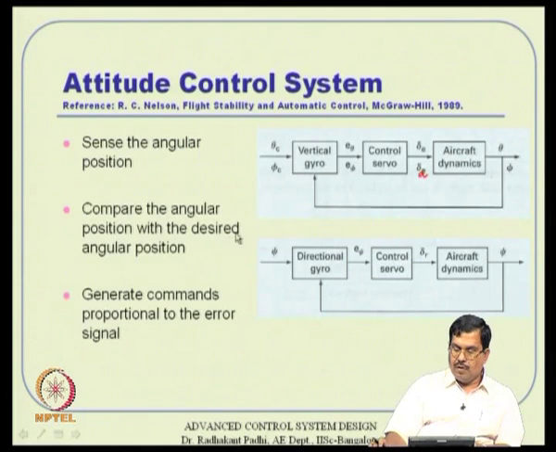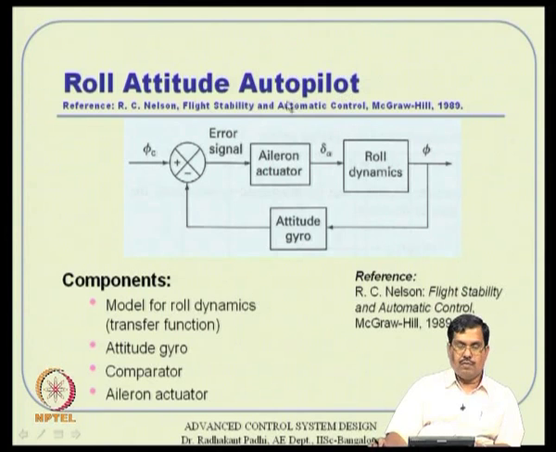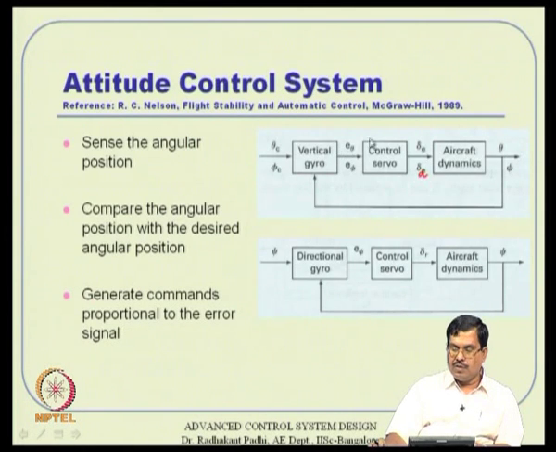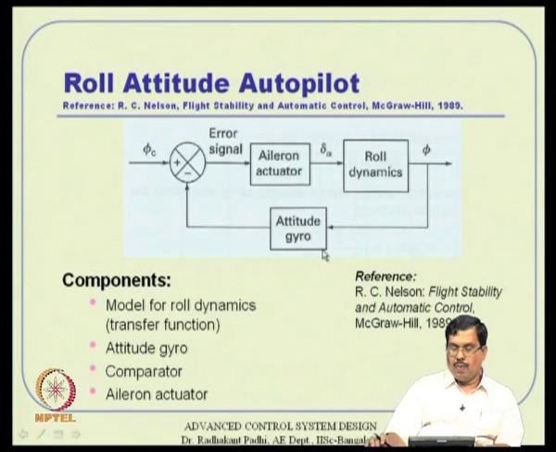Now, instead of philosophy, let us talk in a little more detail about what is called the roll attitude autopilot. Similarly, you can talk about pitch attitude and yaw attitude as well. I will pick up the roll attitude autopilot and explain what all goes there through an example. If you really see the roll attitude autopilot, this is the mechanism. You have some sort of roll command coming from, let's say, the pilot, and there is an attitude gyro which will sense the real phi. So obviously you have an error signal, and it has to pass through a certain control design to get this delta A. This delta A is aileron deflection that will be given to the roll dynamics, and that will pass through the system model that you are talking about.